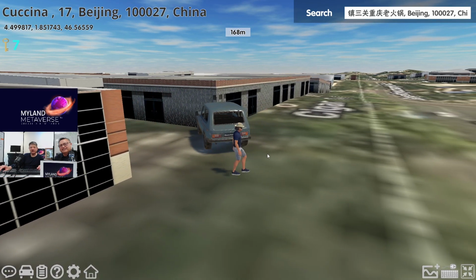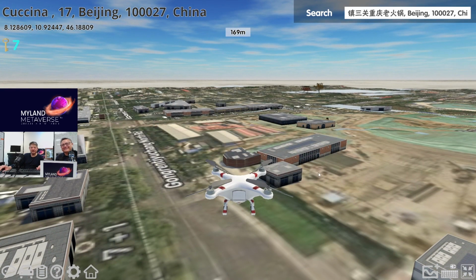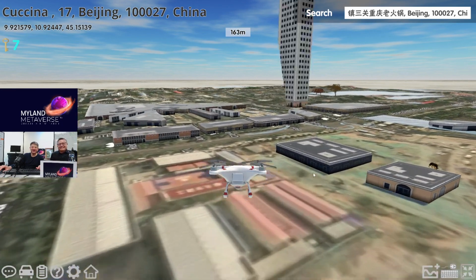So I get out of the car. I better just fly because I'm familiar with flying. Let me do it that way. I'm not very good at driving.